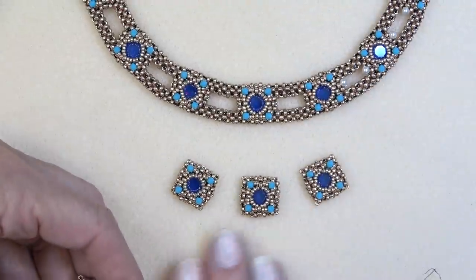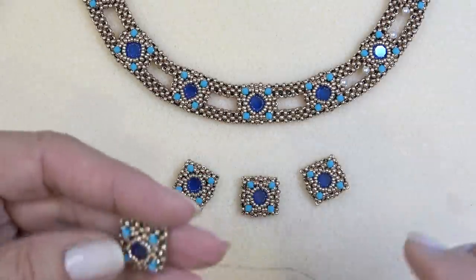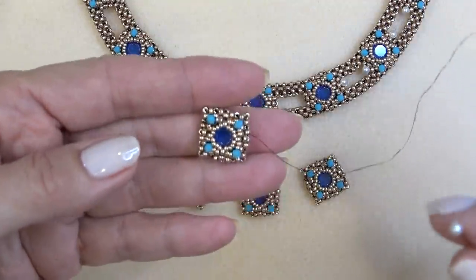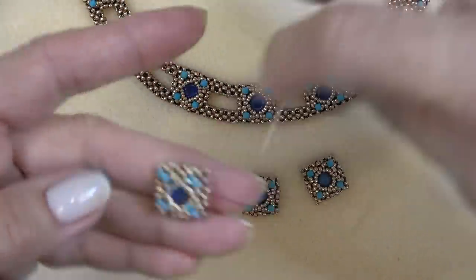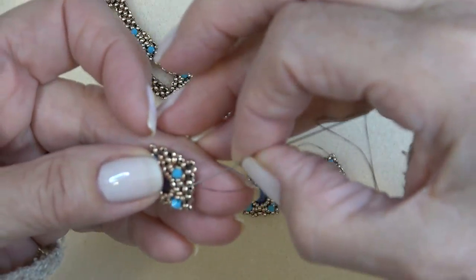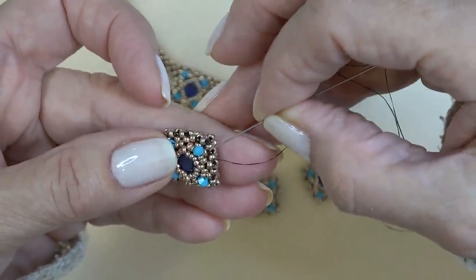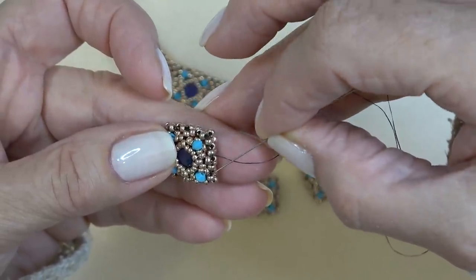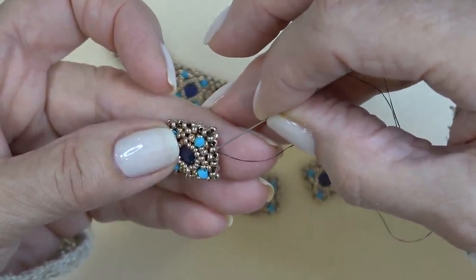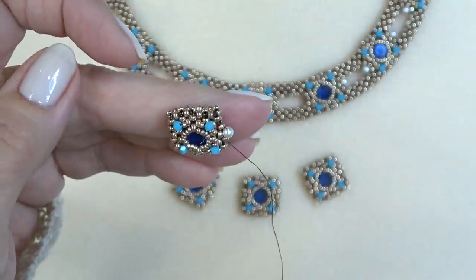All right, so before we go on, here are some pieces. You will have thread left over after you finish your units. So if you want to do the pearls, bicones, fire polish, whatever, gold bead, I have a lot of suggestions here. Like I did right here, all you're going to do is move that thread you have left over, so it's coming out of these beads right here. So if you notice, we have 4 beads that we can work with on the sides, and that's what we're going to work with putting on our cubic right angle weave units. But the 2 in the center, you want to make sure you're exiting one of them, like say right here. Then you're just going to pick up a pearl, bicone, whatever you like, and pop it right in. So no problem.